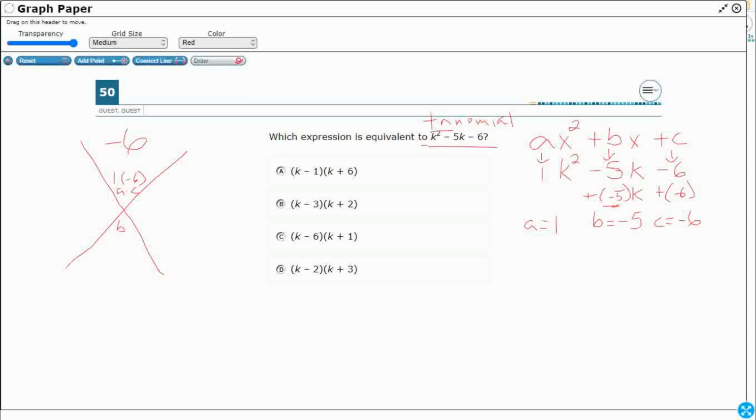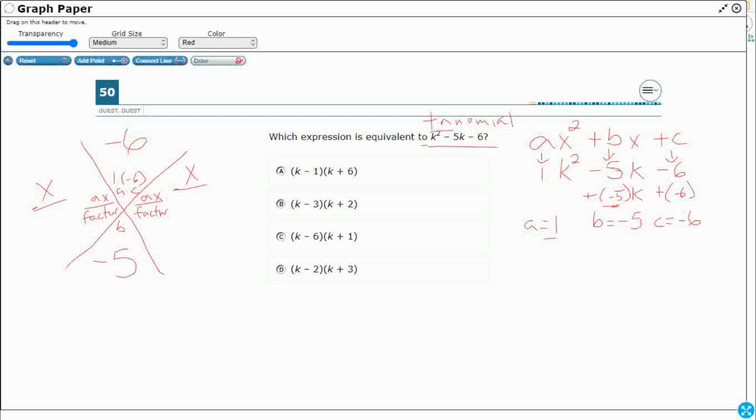So b, we just write our b term, so negative 5. So on the left and right, I'm going to write ax and then over factor. I'm going to make it look like a fraction, even though I'm going to end up writing it as a binomial. Because what I want here is my a term, which is just 1, so I'm just going to ignore it. It's going to be x over, x over. So we don't really do much with these 2 sides here. We're just looking for our factors. But if this a term is something other than 1, sometimes, if you write it right here in front of the x, sometimes you end up simplifying. And so that's why it's important to write it over here on the sides.